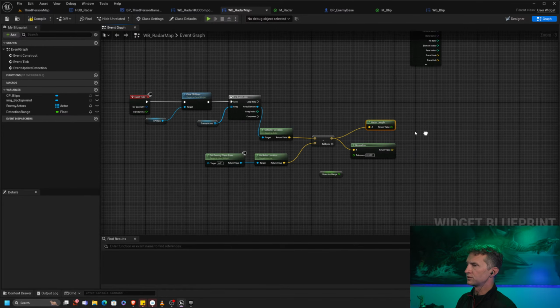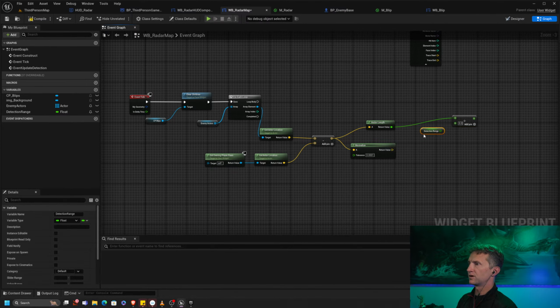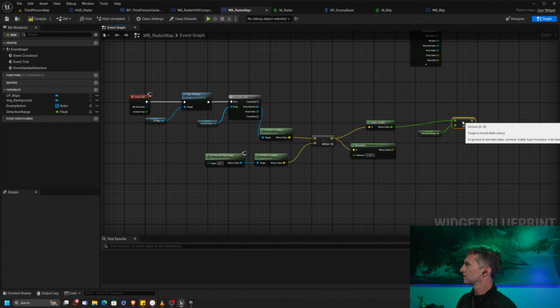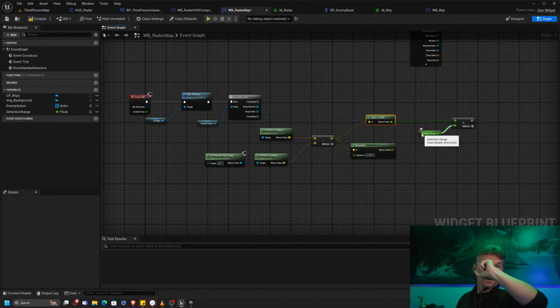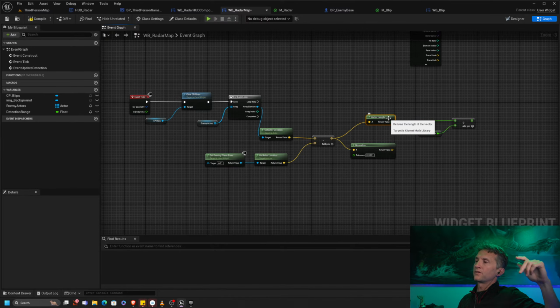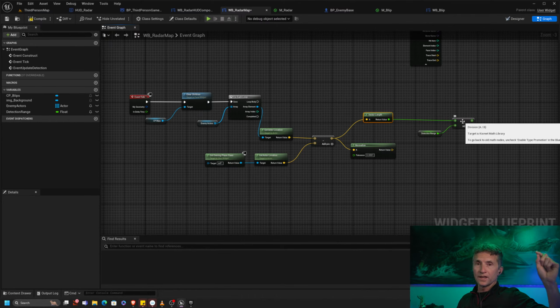All right, and then what we'll do is divide this by our detection range. Let's say they're 1,000 units away and our detection range is 500, so we're detecting everything in the range of 500. Hold on, let me say that again, because that was confusing. If they're 500 units away and our detection range is 500, we need to take that and we want them at the edge of our radar.